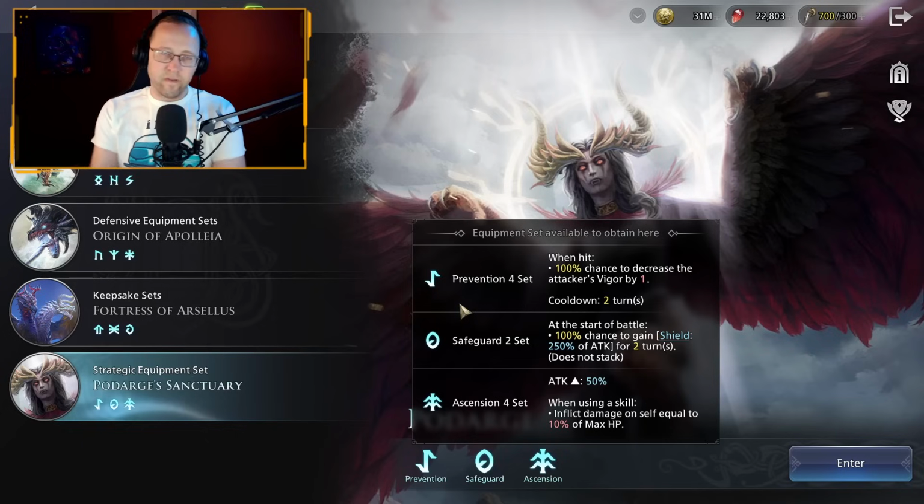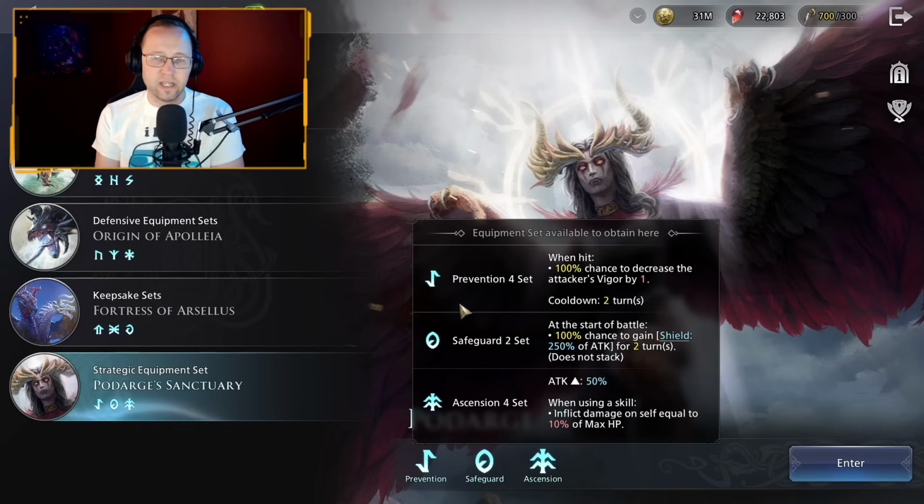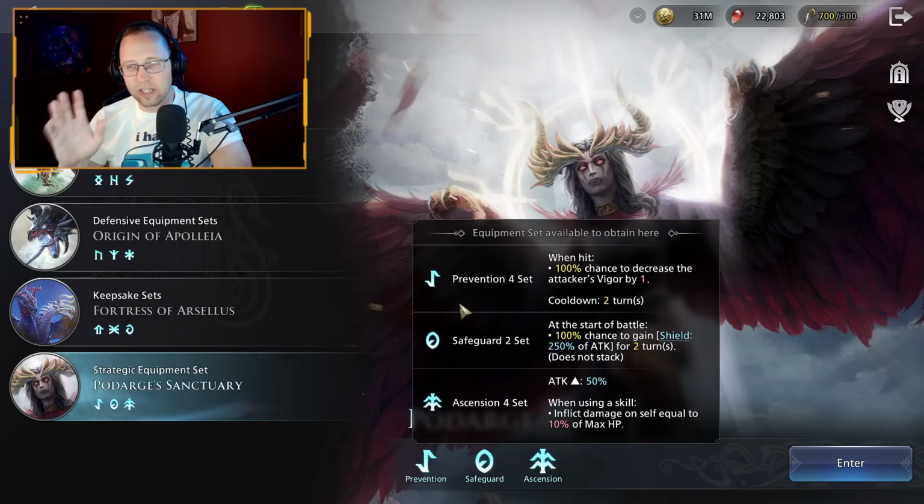Prevention. Okay. Prevention is a vigor control set. So think Lot, right? Because Lot is all about vigor control on both sides of the battlefield. When hit, 100% chance to decrease the attacker's vigor by 2. I think that's good on Lot. I can't really think of another unit off the top of my head that would be ideal for it. I could think of interesting things like, say, Florentius, maybe, because he's got some vigor control, but he's also an attacker. Even though he's not an attacker, I think he's a controller that attacks. You've got to build him with crit rate and stuff. He's a weird unit, don't worry about him. So Lot: the Prevention set is probably going to be best in slot for Lot.